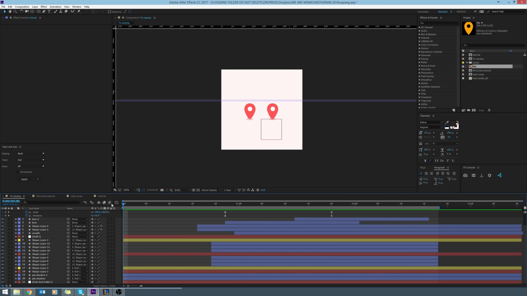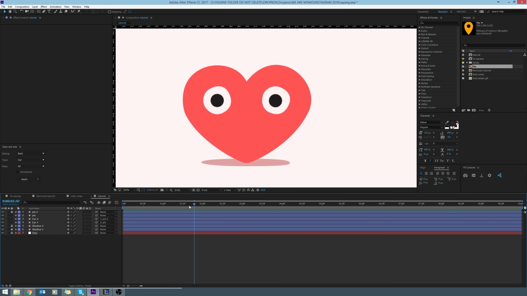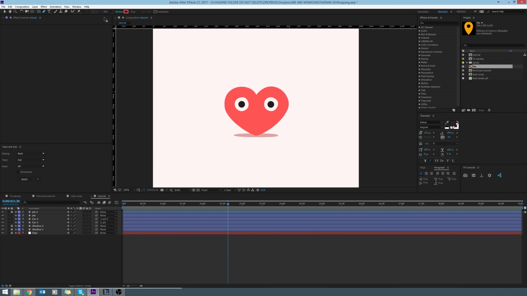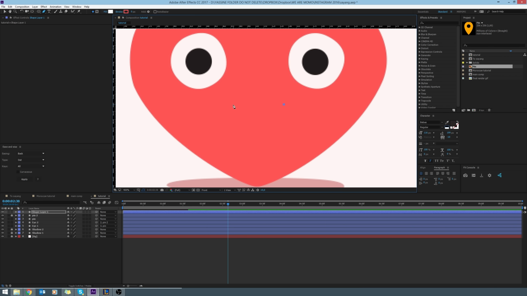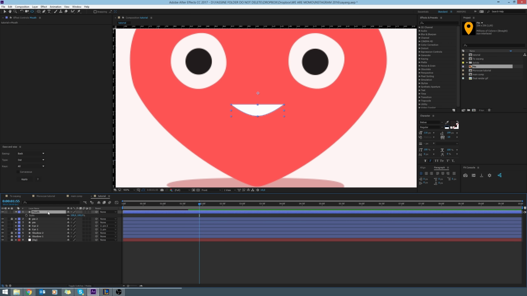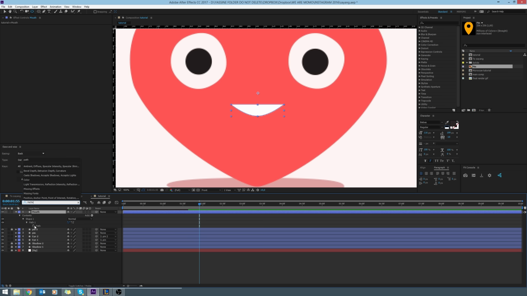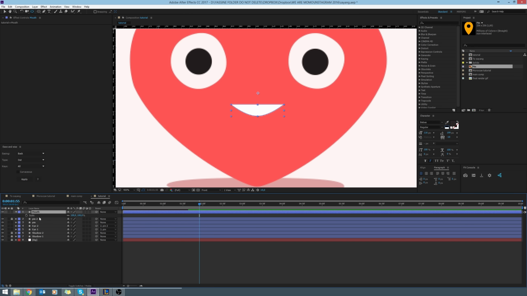The heart things pop up. Alright, let's do the heart things. Or let's do the mouth first. So I'm just gonna change this to white. I'm gonna go here and make a mouth shape. Cool. So I'm gonna call this mouth, and I'm just gonna go here. The scale, I'll say it's like that. Kind of. Yeah. And I'm gonna bring path, I'm gonna bring scale.